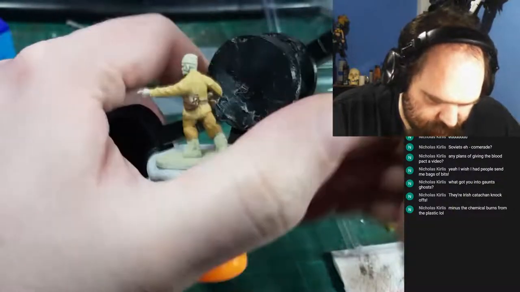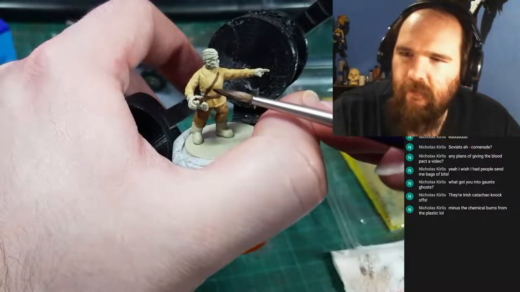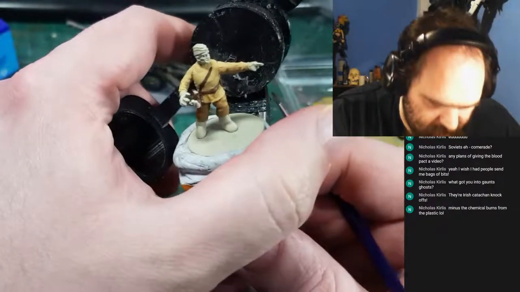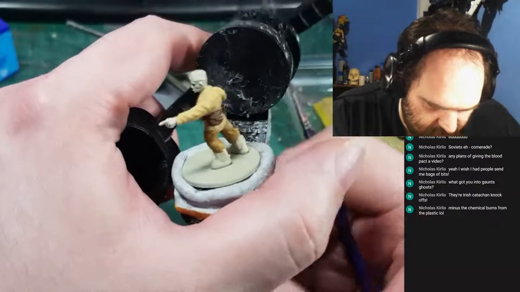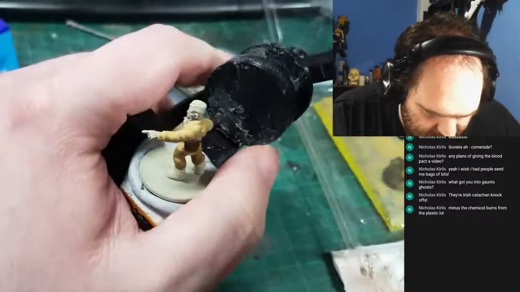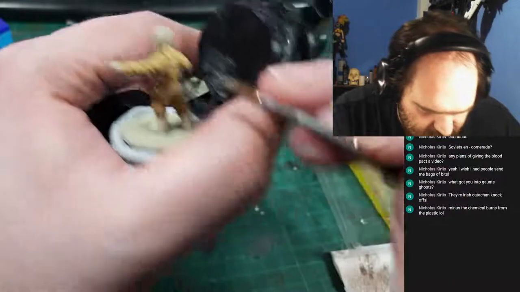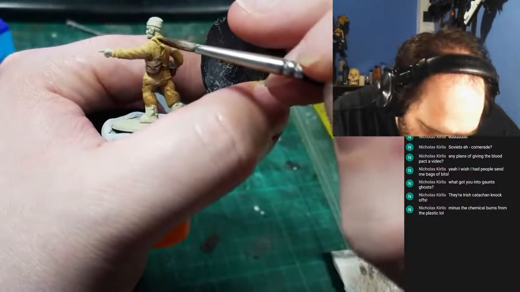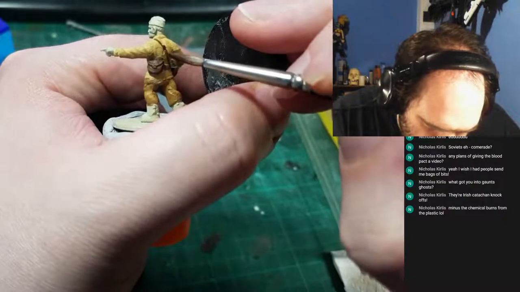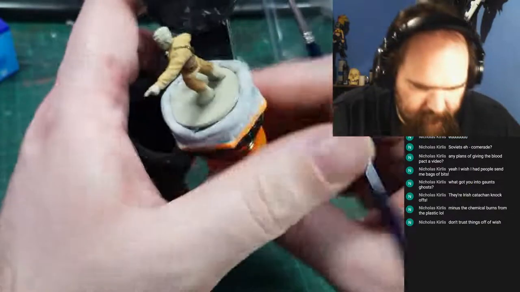Where does that sash go? We've got this belt kind of brace going across his chest, and it disappears under his collar about here. But then, I don't think it's modeled on the back. So I'm just going to cheat and paint in where it should be. I don't see it at all. Interesting.